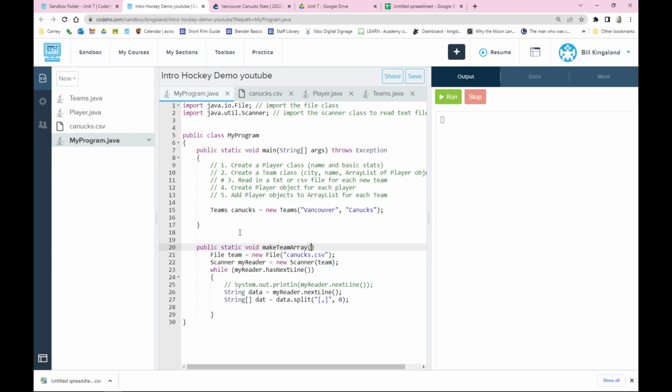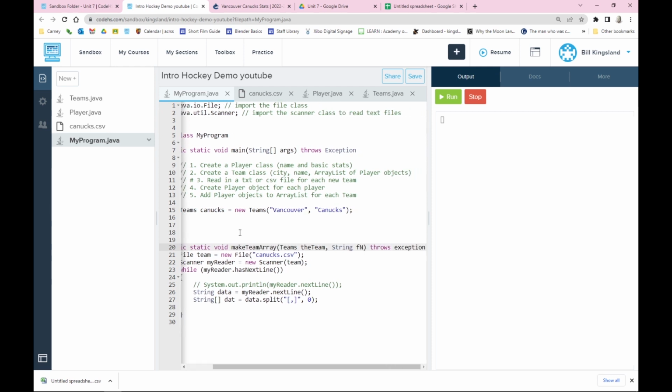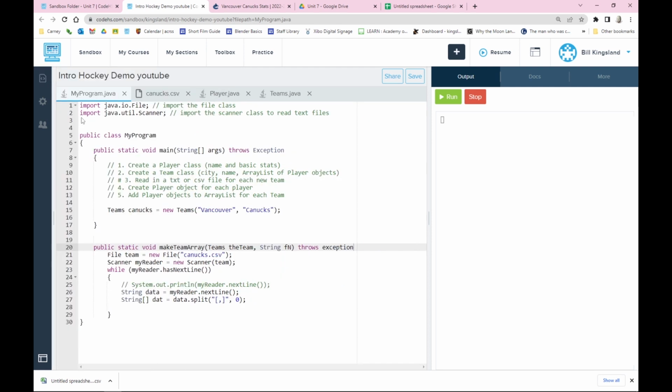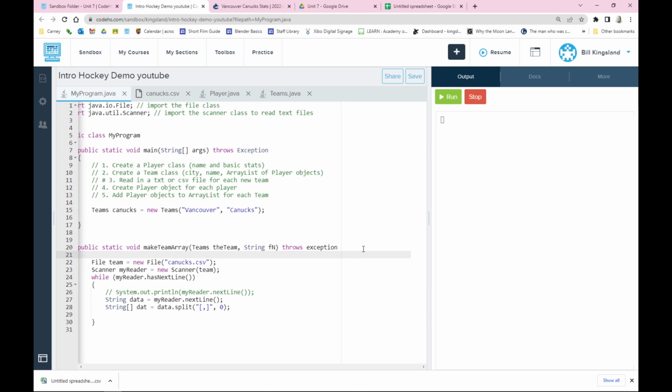This is going to make our team array. We're going to need to send a team in: Teams theTeam, followed by a String, which would be the file name. We're going to need the file name as well. And we're going to have to use throws Exception once again. Let's just add that in now so we don't wonder why we get an error message. I'm going to move this over just so we can see it all. Then we've got to put this inside of squiggly braces.